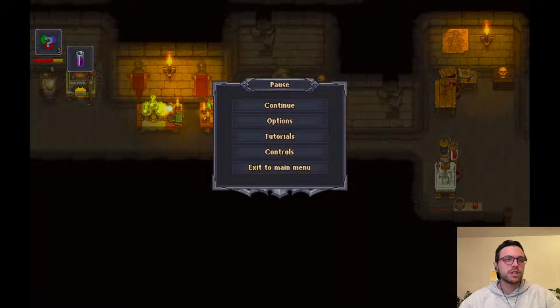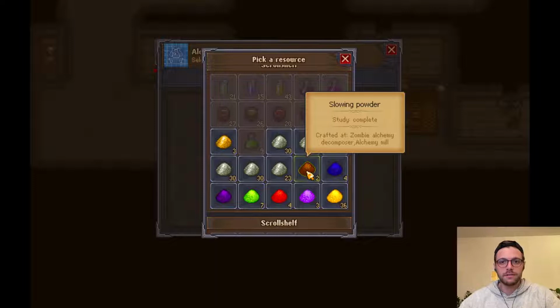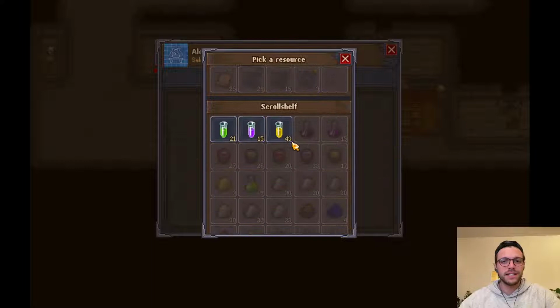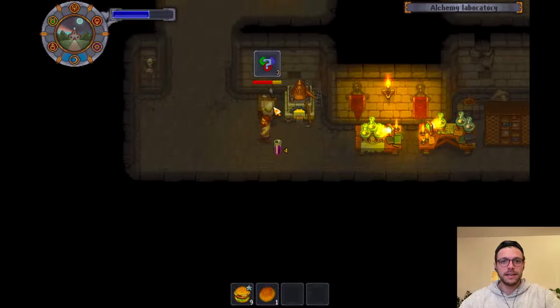I need a preservative. How do I make preservative? Slowing powder, life solution, and slowing extract. I don't think I have that. Let's just see. What is it? Slowing powder. What color is it? It's like this brown. Life solution. I must have that. There. Do I have slowing extract? I don't have many extracts. I just have like chaos, life, chaos, order. Crap and chaos. Okay, pause it. How do I make slowing extract? Beeswax. I can make that. Oh, there, it's here.